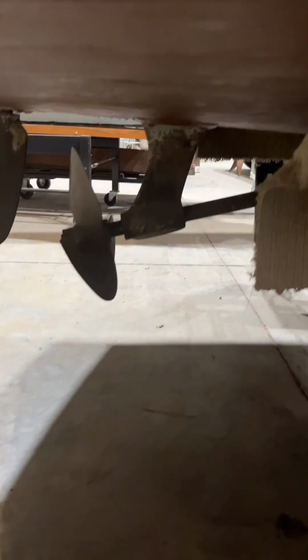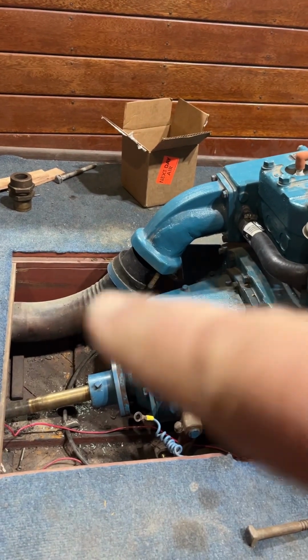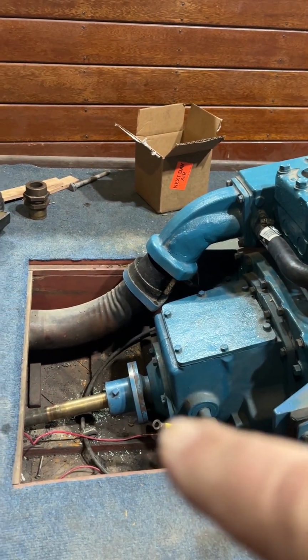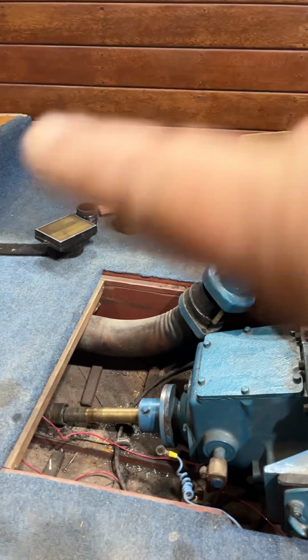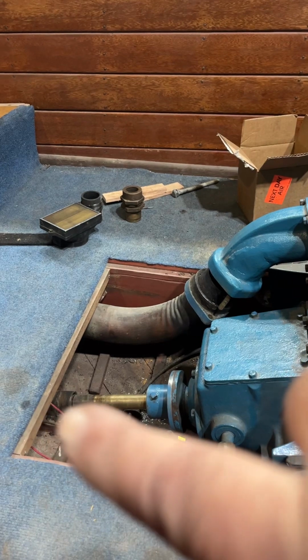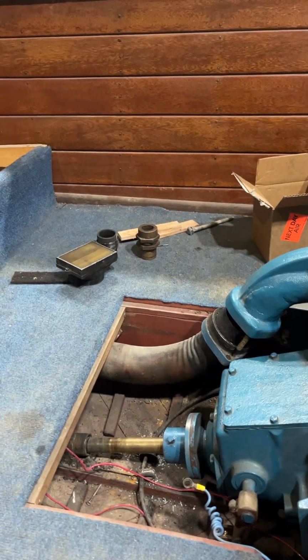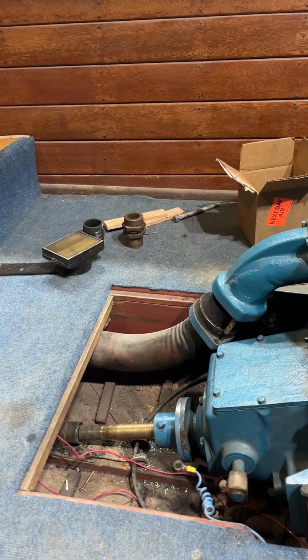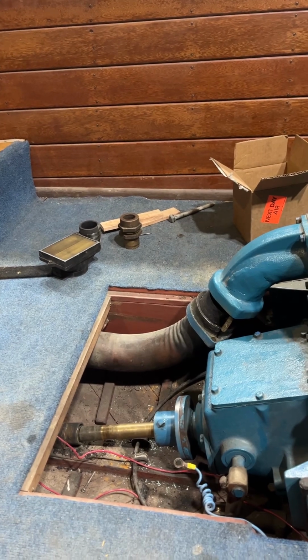The prop shaft is, of course, secured at one end in the strut bearing, and the other end basically floats till it gets to the coupling. It has to come through the shaft log, which is a casting down here on the keel, in the center, so that if we have to adjust in the future, up or down, we're in the middle of the range.